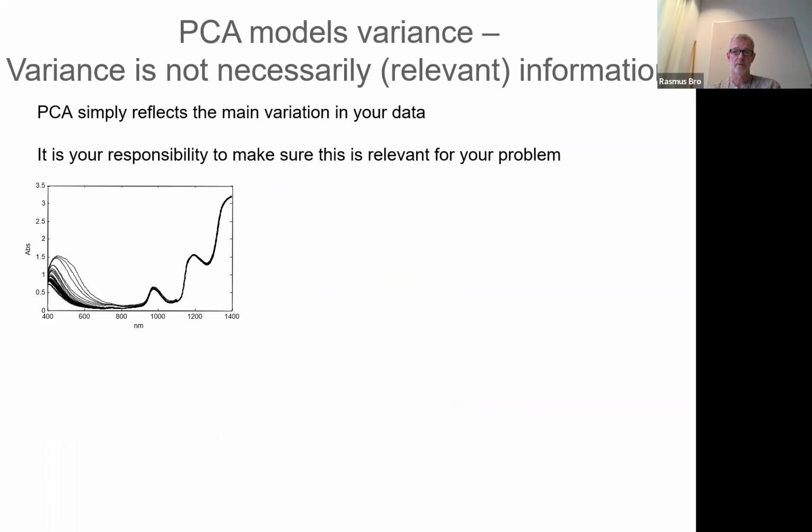Okay, another problem I would like to mention, something that is sometimes a problem, especially nowadays. In the good old days, which were maybe not so good, you would measure variables that were relevant for you. I mean, you would measure the pH because you knew the pH was important for your fermentation or whatever. Nowadays, that's not what people do. Oftentimes, you just push the button of an instrument and you get all kinds of data. You get 2,000 variables, not because they're relevant to you, but because they came out of the instrument.